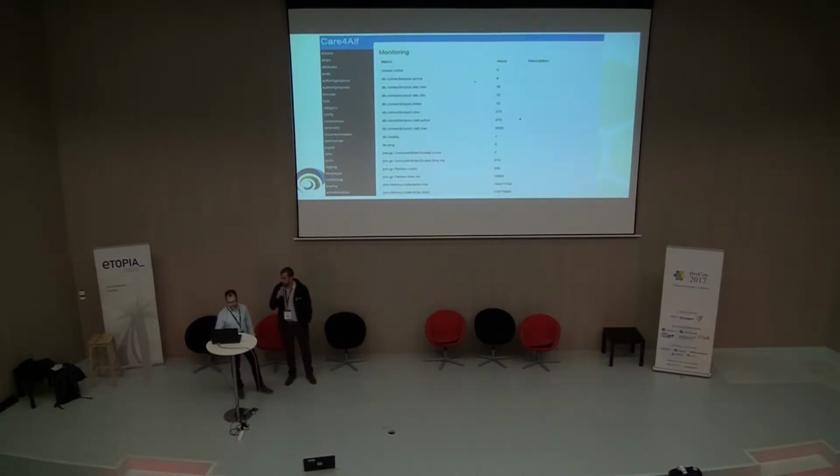And then here, for example, the monitoring page, which Willem is going to explain. We collect some metrics from Alfresco, the metrics that are easy to collect using the Alfresco API. For example, we wanted to know how many nodes there are in a cluster, how big the database connection pool is, if the database is healthy, the ping, etc. And JVM settings.